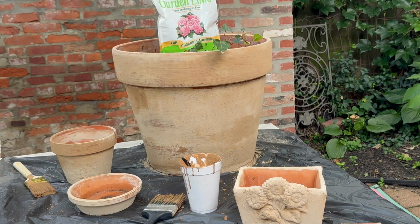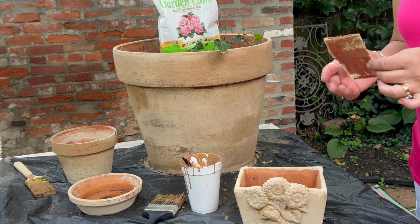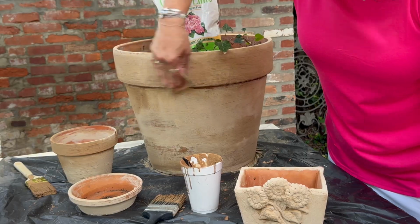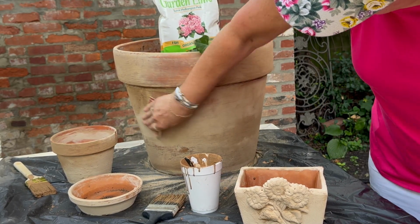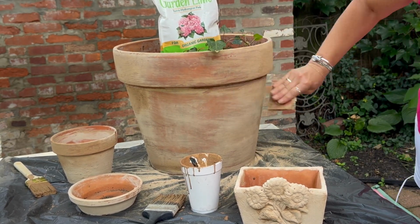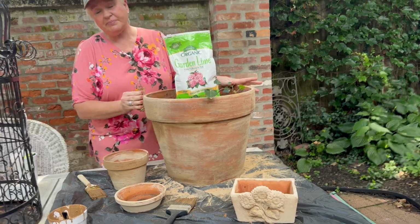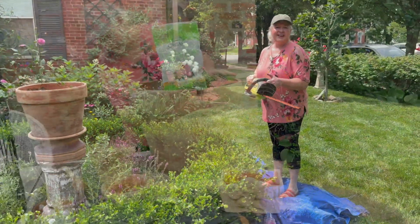While we were finishing up weeding and staking up plants, our terracotta is pretty dry. So now we're going to take sandpaper and just brush it across it to give it that nice wear and whitewash look that we were hoping for. Let's see how it turns out. It turned out just like Lynette was hoping. It looks aged and will match the pedestal.